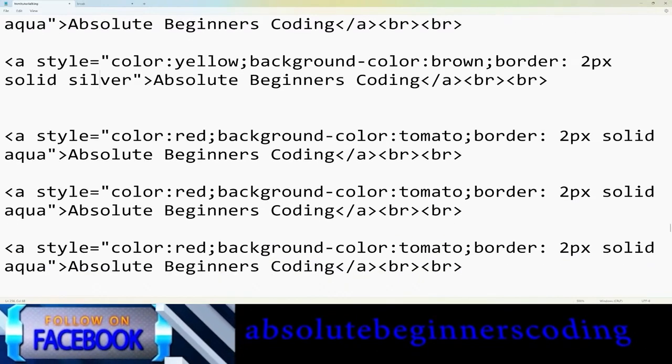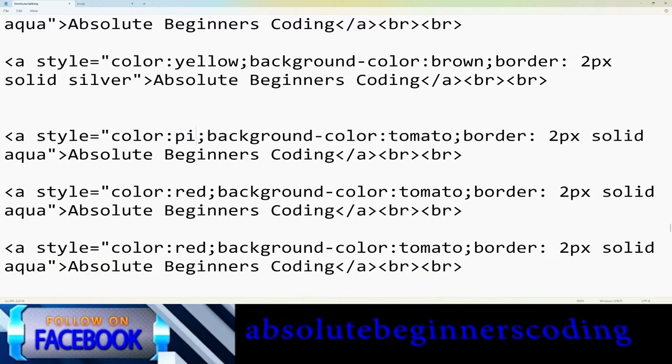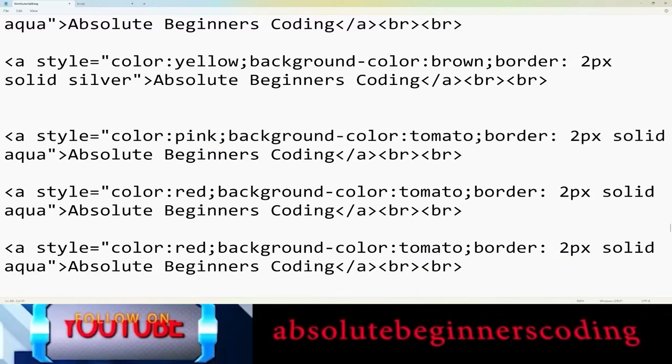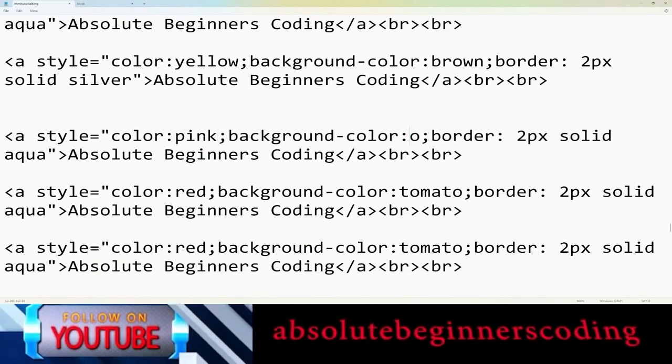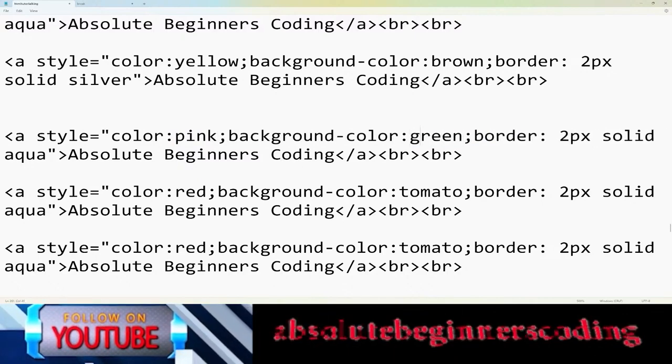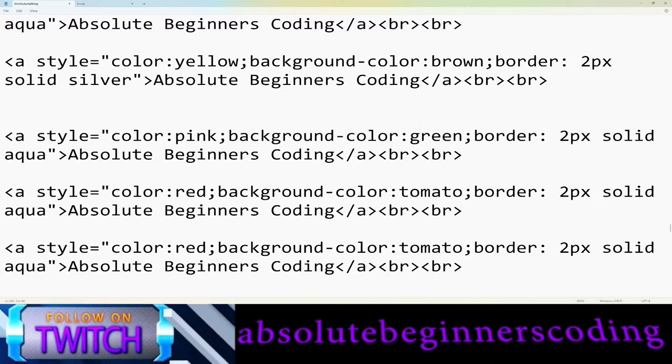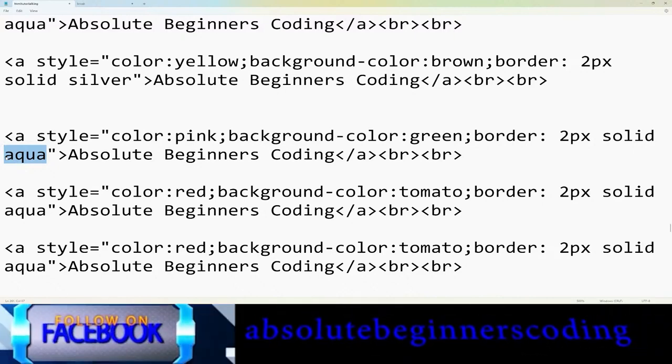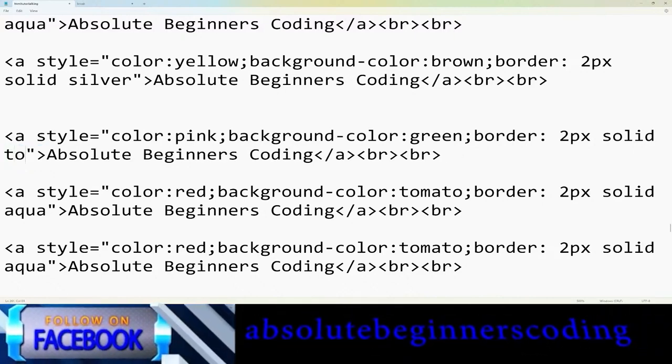Great. Let's move to the next one. Pink. Let's turn the background color into green, and let's turn the border into tomato.